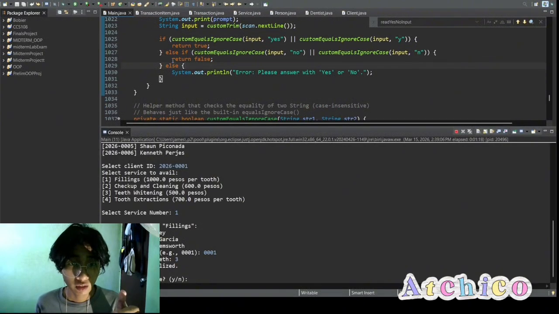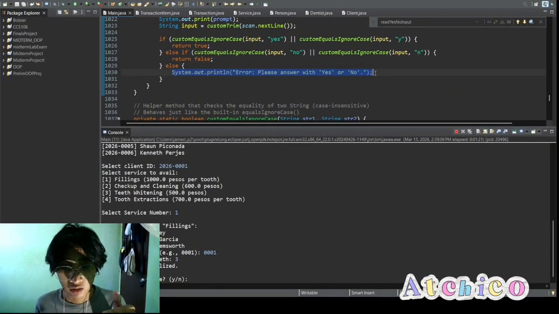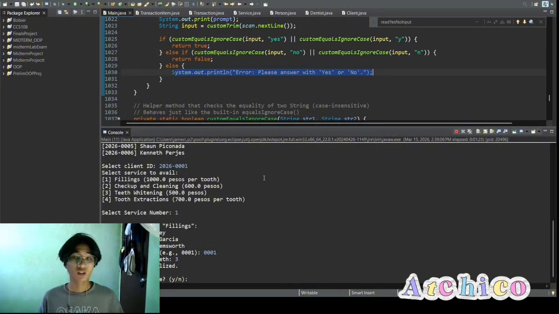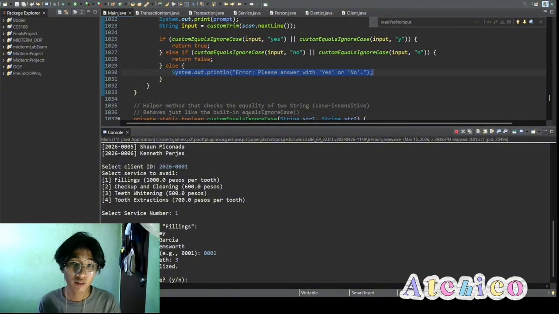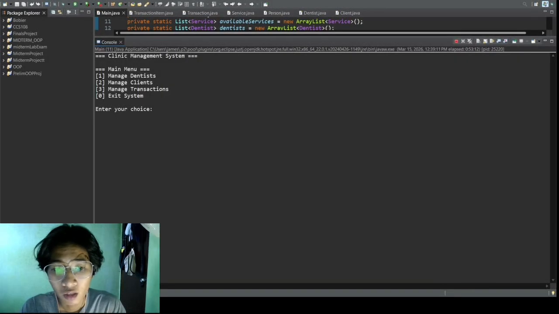And we have here an error message that notifies the user that the only valid answer is yes or no. So, custom equals ignore case, which has parameters string str1 and string str2 and a return type of boolean, Geo Lawrence Pere is going to present.